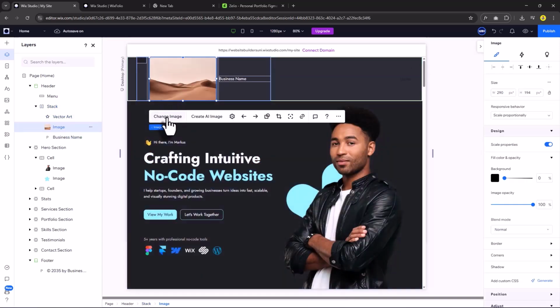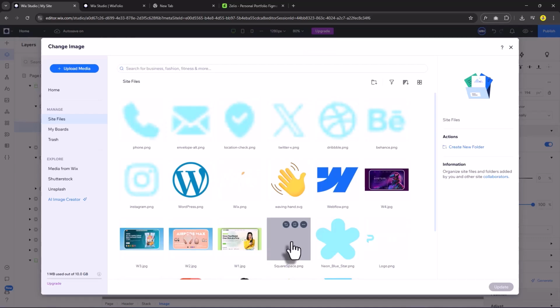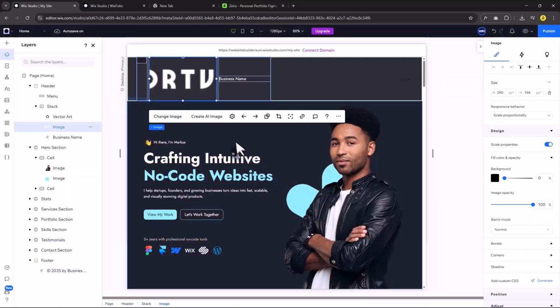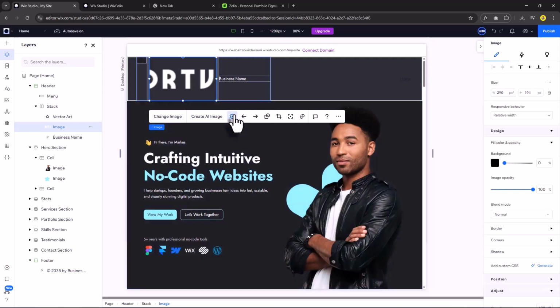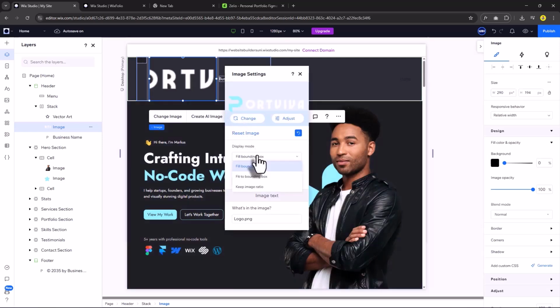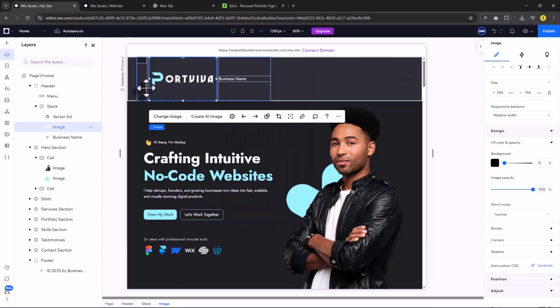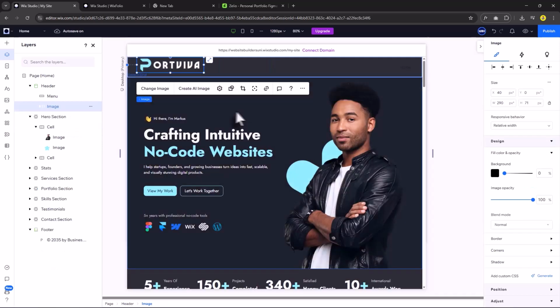Replace the image with our logo. Then click on Image Settings. Change the display mode to Fit Bounding Box. Adjust the logo to fit well as shown.